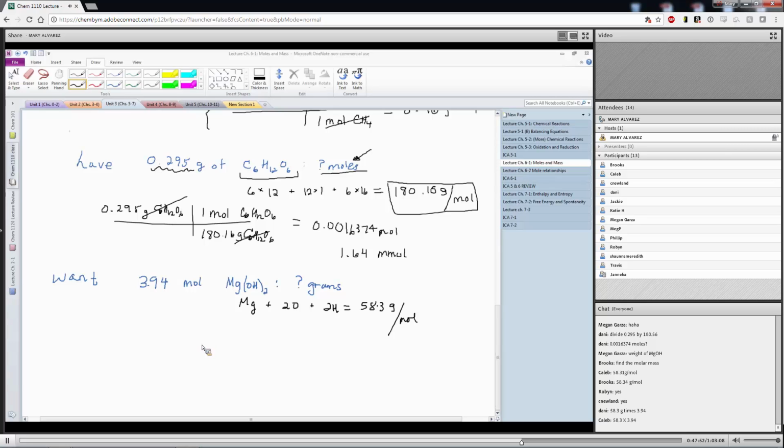Okay, you guys have the right numbers in the right places, but I don't see your units, so I'm not sure that I would know that if I hadn't already gone through this myself, okay? In other words, you guys are saying, I have 58.3. I want grams, so let me just put grams front and center. That comes grams per mole. And this is magnesium hydroxide.